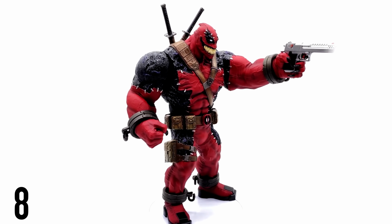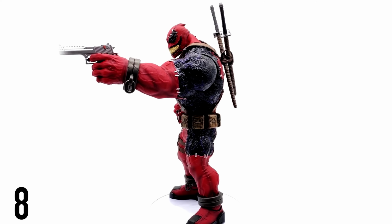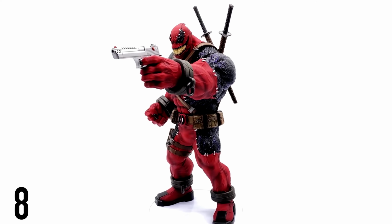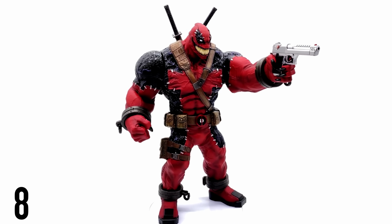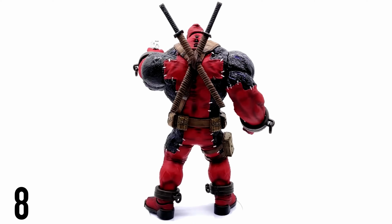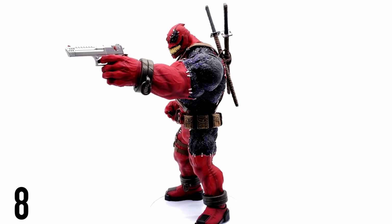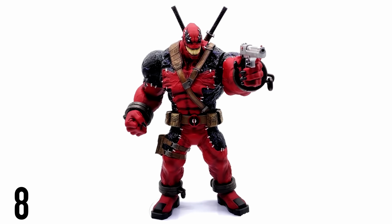As soon as I saw it at the conventions in person for the first time, I thought it looked atrocious. But Hot Toys, as they do, they deliver, and they delivered with this guy. He's got an entirely new body, a beautiful rubber sculpted bodysuit that also allows for fairly decent articulation without damaging the suit itself, plus, for good measure, a bunch of awesome accessories.